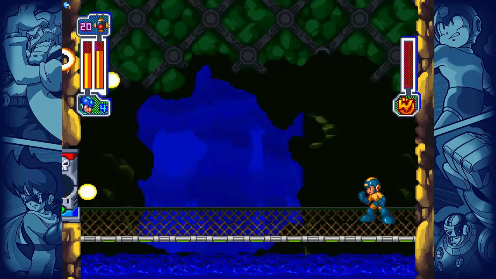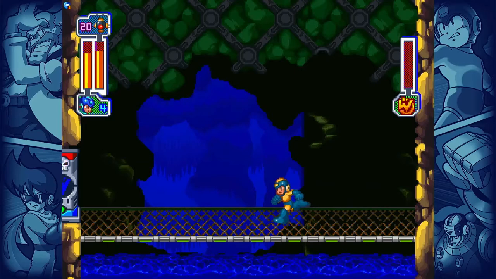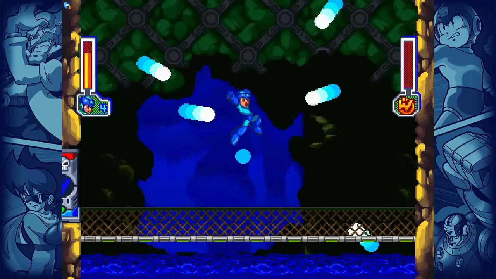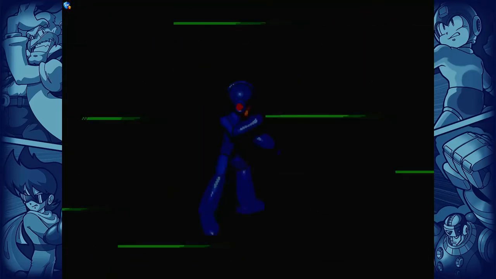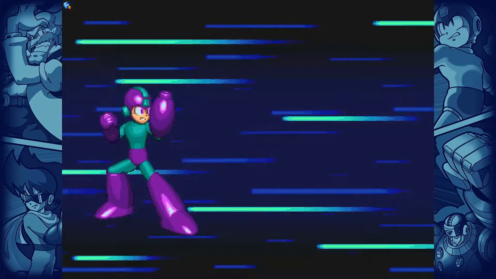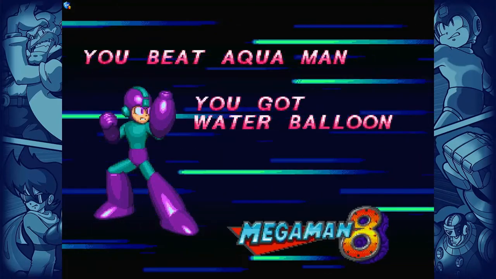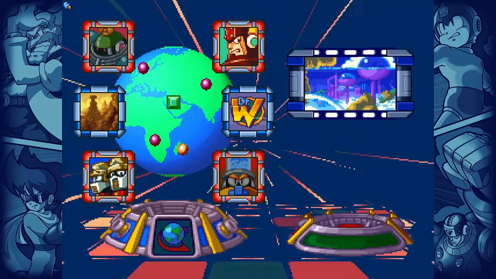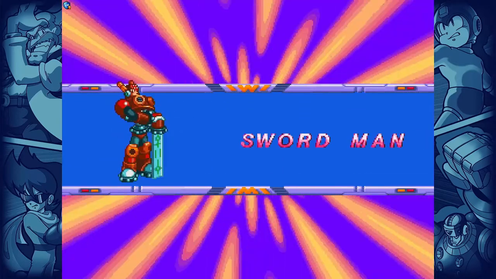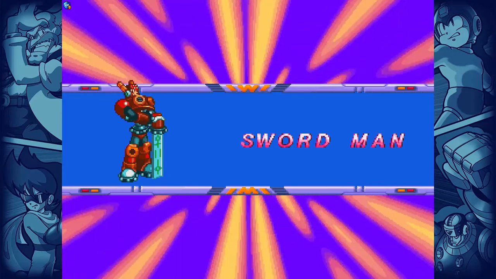Nice. Go. There's a mission, and then we'll get... Water balloon! Water balloon. It sounded like you said water bubble. Alright, so who's weak to the aqua weapon? Swordman is, so we'll go with Swordman next. I'm Swordsman. It's Swordman, not Swordsman. Don't put the S in sword.